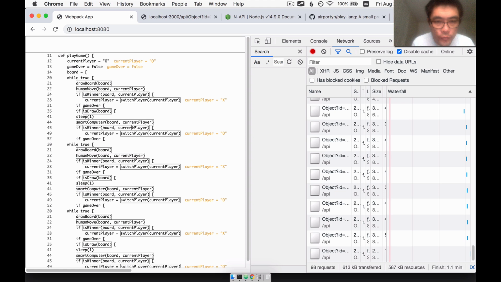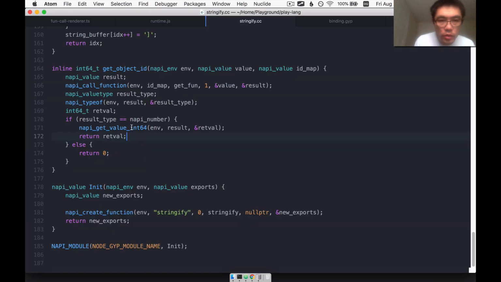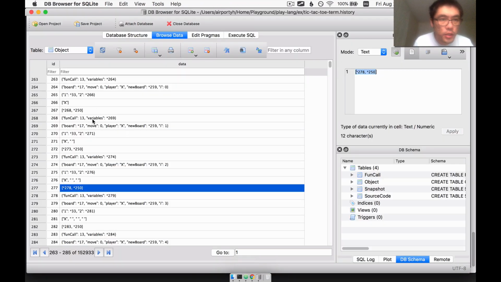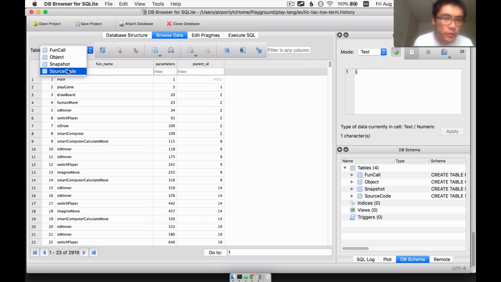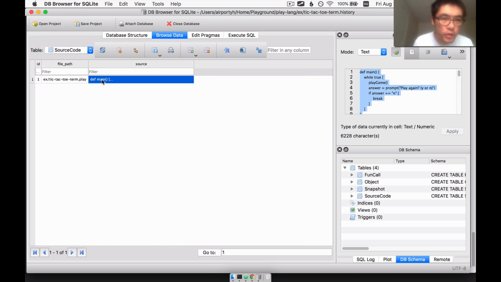I've changed that to, as I mentioned in the last status update, instead of logging the history in one giant JSON R file, now it logs to a SQLite database, which looks like this. It's got 4 tables now. Last time it had 3 tables, but I added one for the source code.